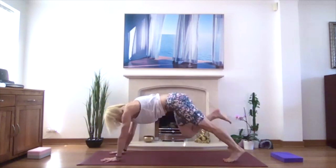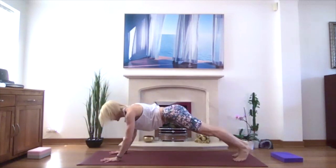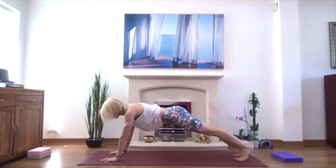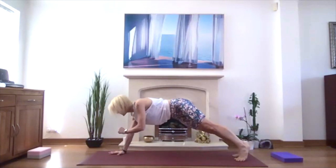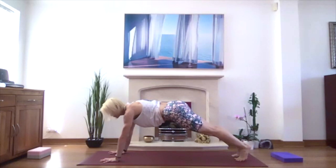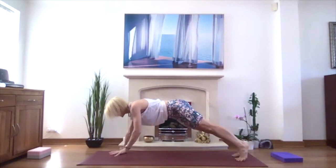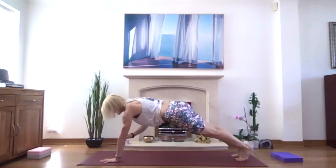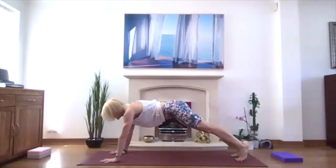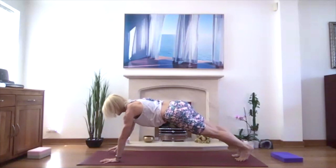Exhale, step back into the plank or half plank. Squeeze your arms, squeeze your shoulders. Lift your tummy muscles. And we're going to try to do this movement. Try to let go of the floor with one hand and then with another hand. Okay. Don't worry, you don't have to do everything. Engage your core muscles just a little stronger. Squeeze. Okay, one hand, another hand. And then we go down.